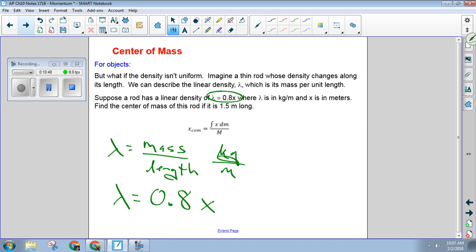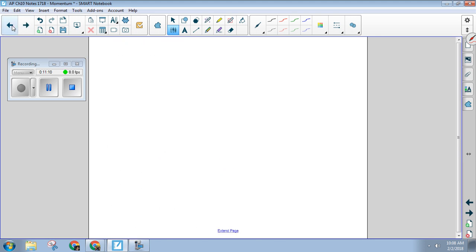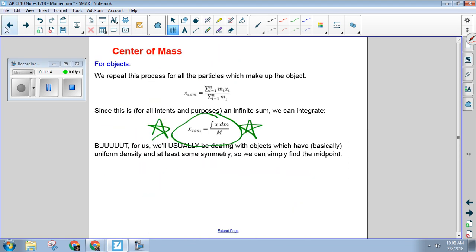Follow? Yeah. All right, so here's the calculus equation that you use to find the center of mass of an object. To be clear, I want you to remember that when you integrate, really what you're doing is adding up a whole bunch of little areas. I inserted a whole bunch of blank pages the other day. So here's the equation we've been using, right?